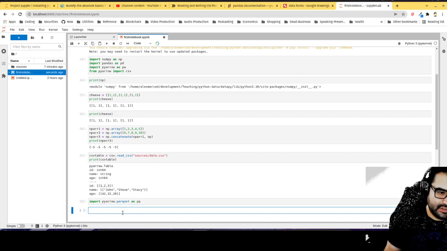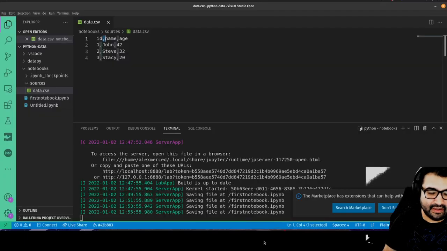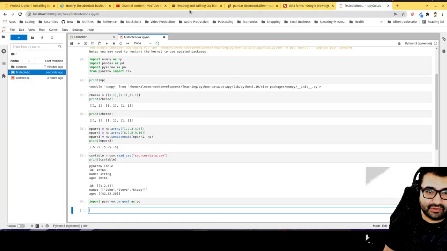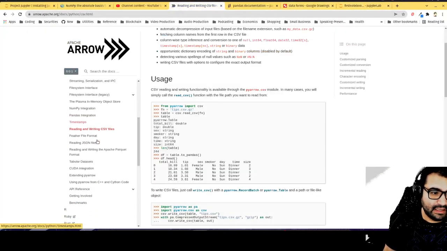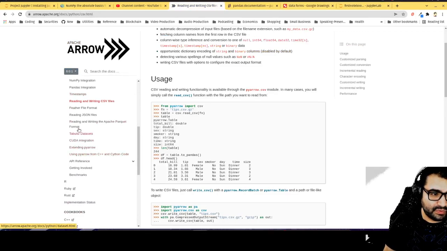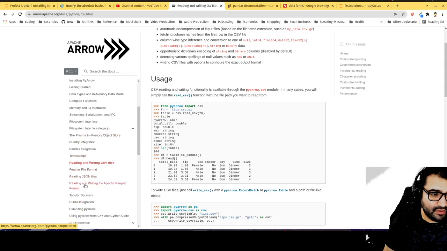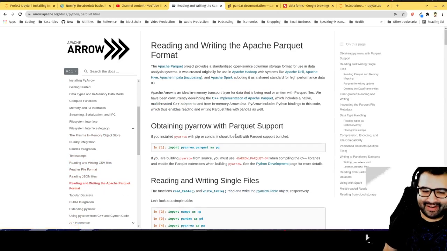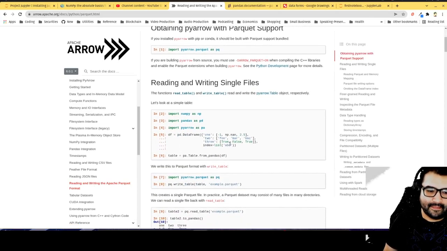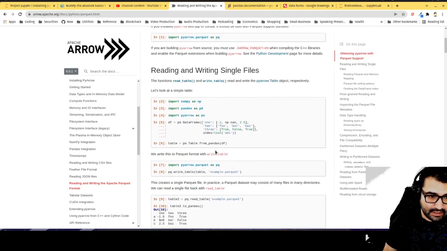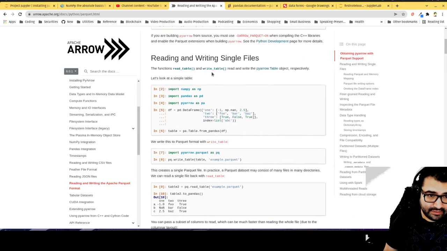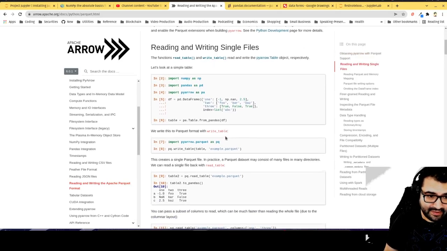And then what I can do is take the CSV table, and let's see how we write it. So back to the documentation for Pyarrow. We want to use Pyarrow for Parquet files. Reading JSON formats, here we go, reading and writing Apache Parquet. So we would just write the table, which means you write it as a file.